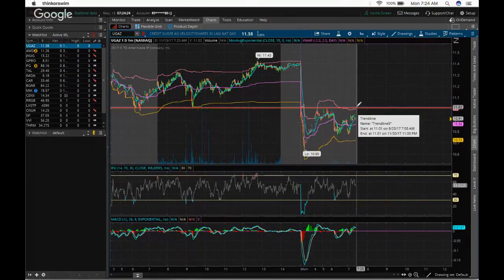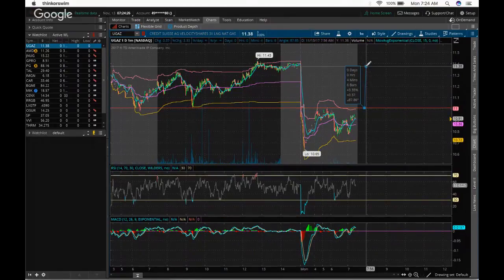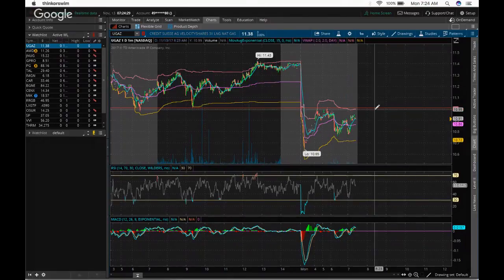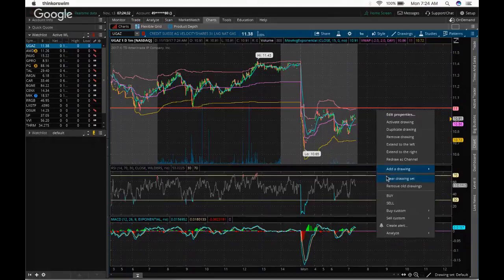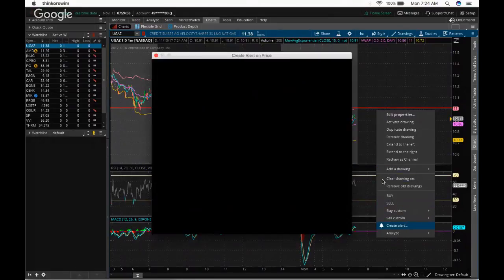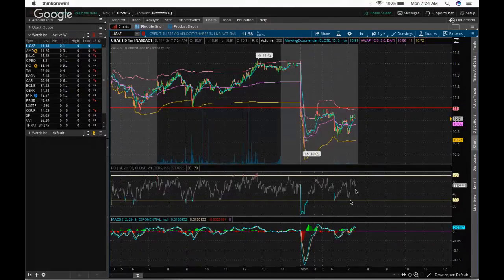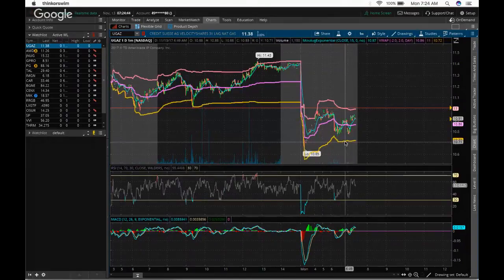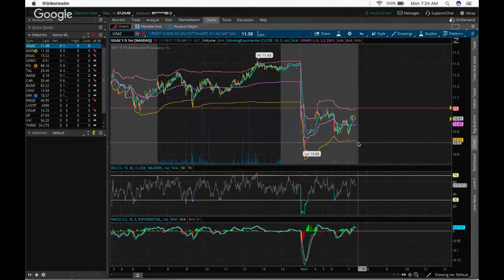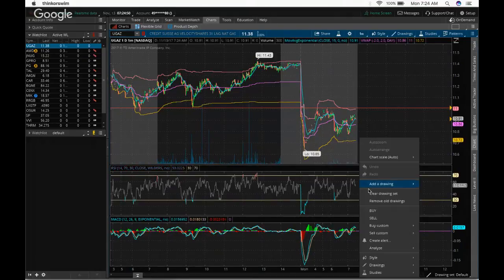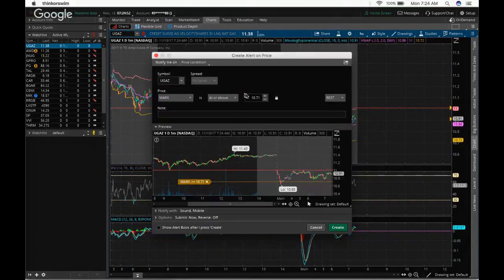I actually think DGAZ is going to start trending up as the market opens. As it breaks $11, that's where I would set my alert. If it breaks above $11, that's where I would keep my eyes, because DGAZ shows the most potential for profit to trend up. If it breaks the pattern and goes below the golden VWAP, if you don't know what that is, I have a video on it. If it breaks below the support of $10.70, then that's a true indication that it's going to continue trending down.